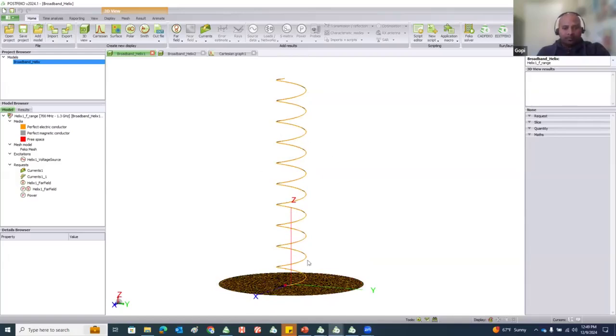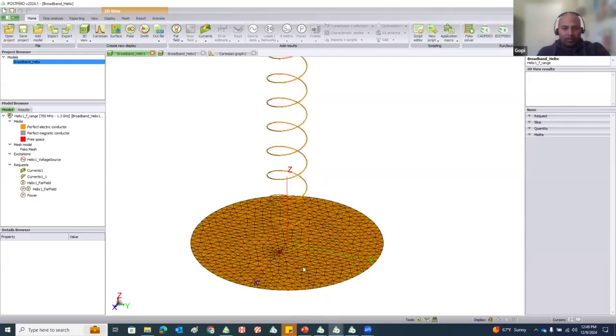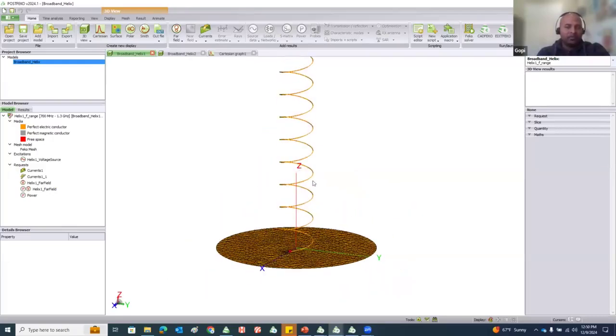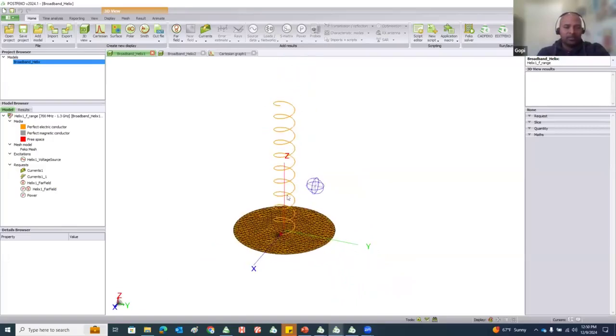Now the surfaces, you can see, are being discretized with triangles. If you joined the first talk given by Dr. C.J. Reddy a couple of weeks back, you would have looked into different solvers, the theory behind those solvers, and the type of mesh used for each of them. With method of moments, surfaces are always discretized into triangles, and wires are discretized into segments with a certain radius. That's the meshing you see on this helical antenna.